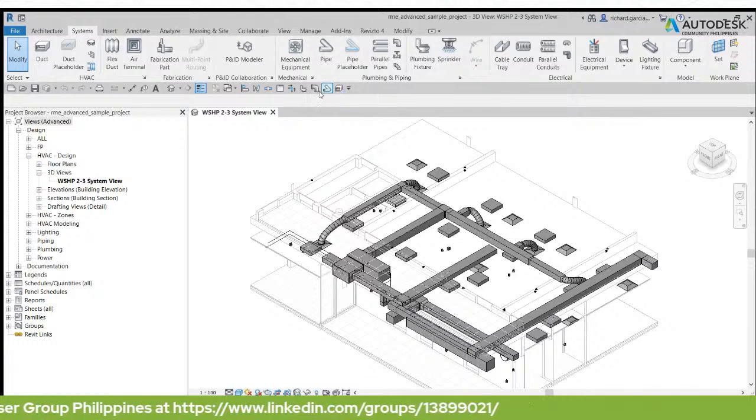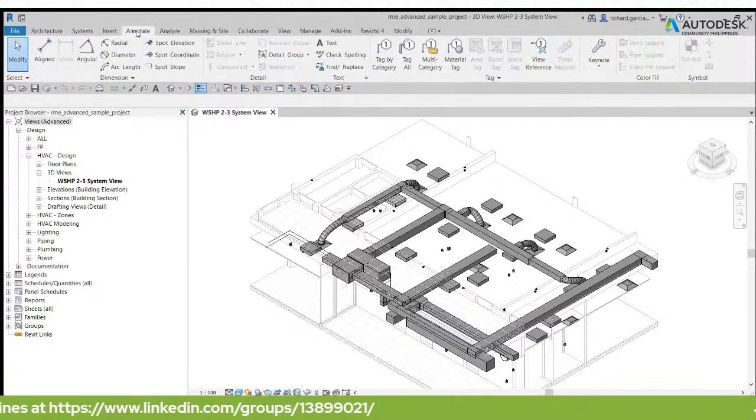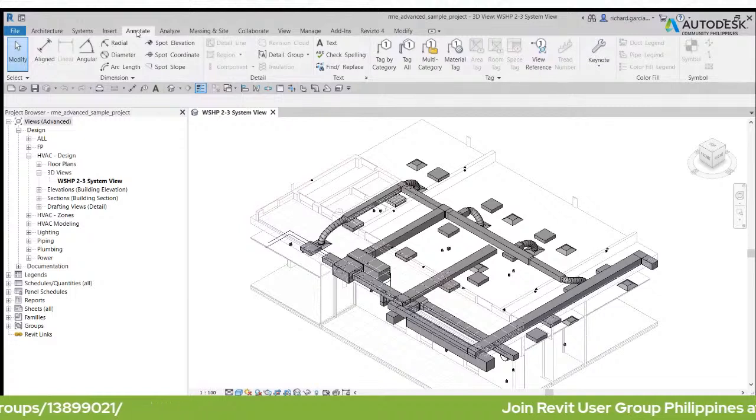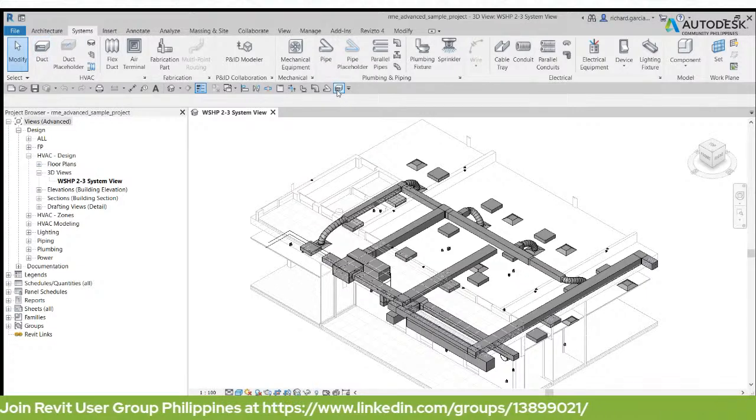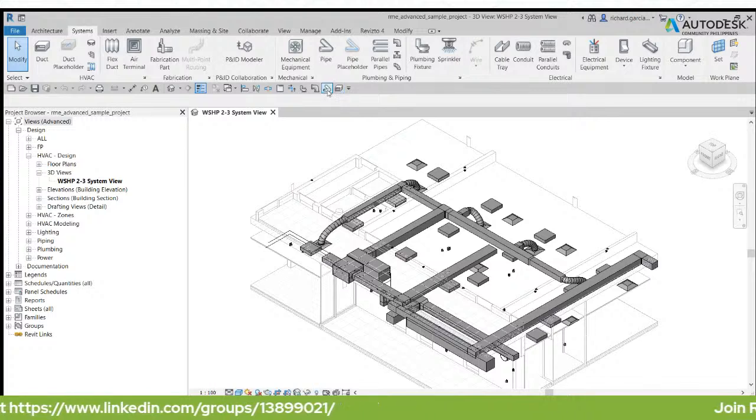So that even if you are on the Annotate tab and suddenly you want to use the duct tool, no need for you to go back again to Systems and then select the duct. Why? Because it's already here on my quick access toolbar. Okay, so hopefully this one is clear. So that's your quick access toolbar.